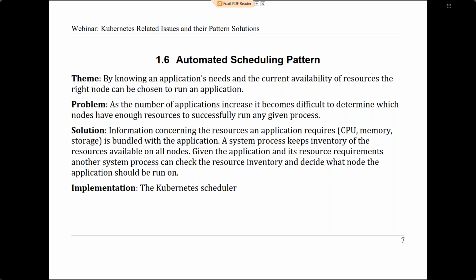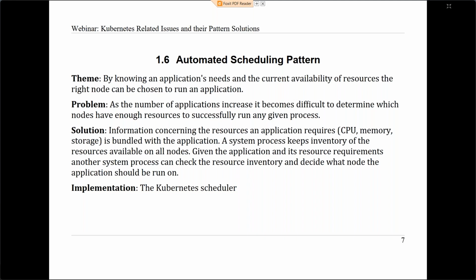You could just have somebody say, okay, we need to bring up these 5 instances, calculate how much resources you're going to need, and then we'll take a look. We'll actually look on the different servers and see which one's available, right? That would be a manual scheduling pattern, right? But the scheduling pattern that the Kubernetes scheduler uses, it's automated, and it uses the information that was collected from the first pattern that we mentioned.